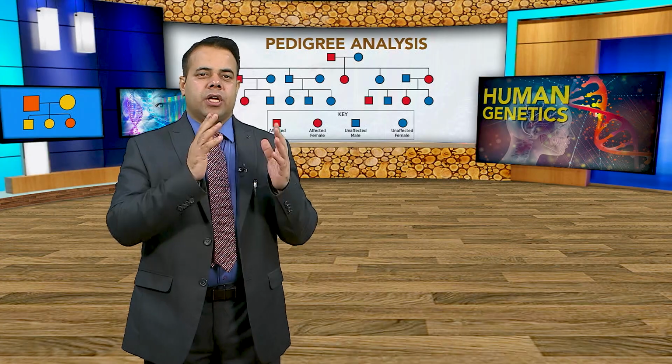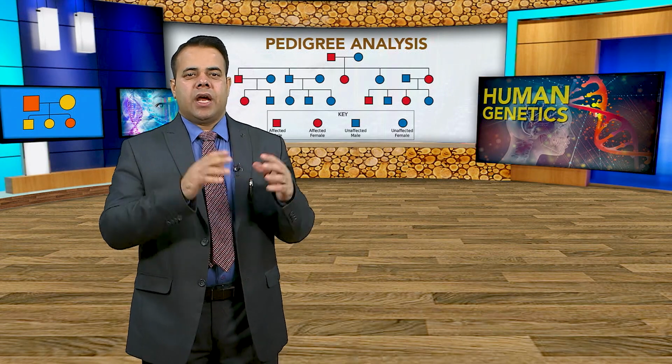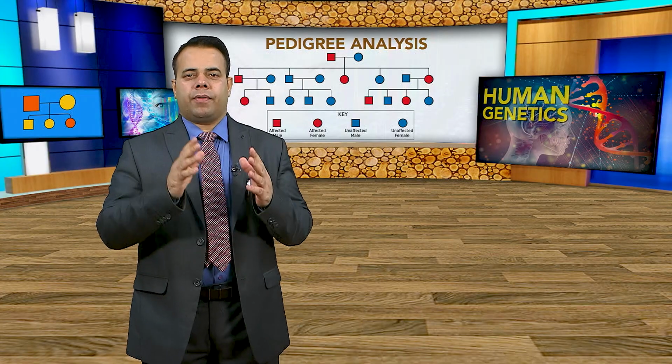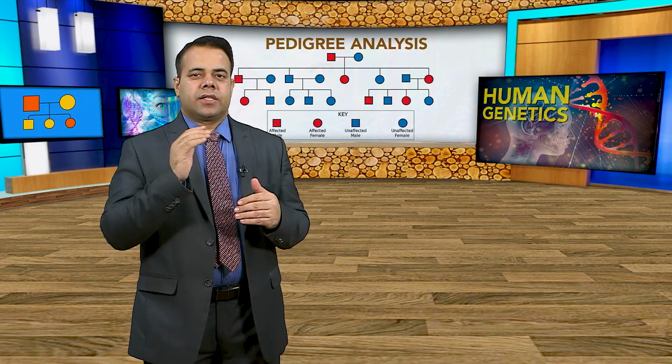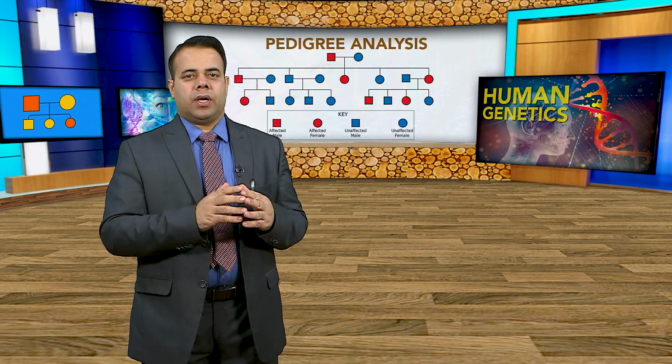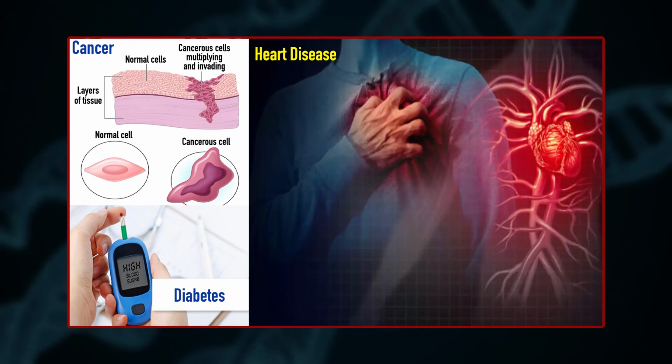Sometimes assigning genotypes for family members at risk for multiple chronic disorders is not easy. That's because many common chronic conditions are not controlled by single genes but are multifactorial, meaning they are influenced by multiple genes and the environment. Most of our traits fall into this category. There are traits that vary slightly from individual to individual, such as height and hair color, as well as common chronic conditions like heart diseases, diabetes, and cancer.